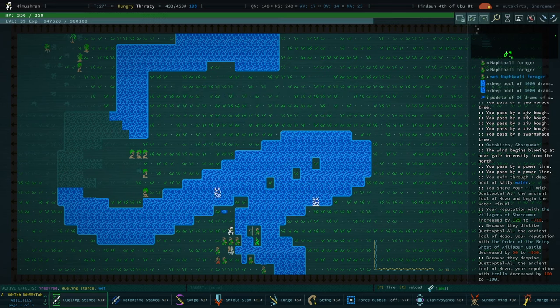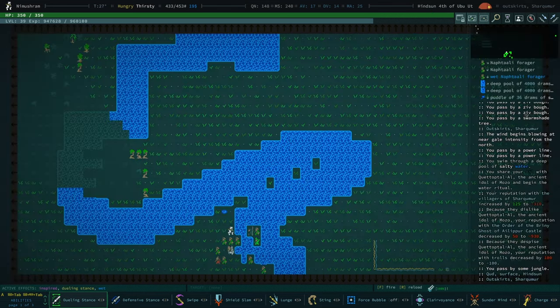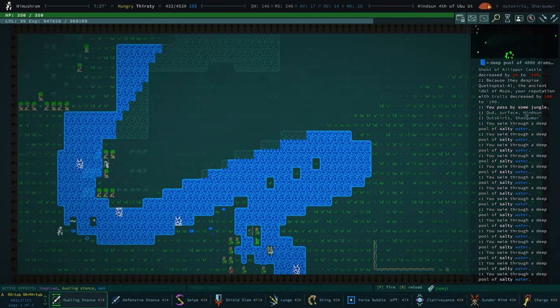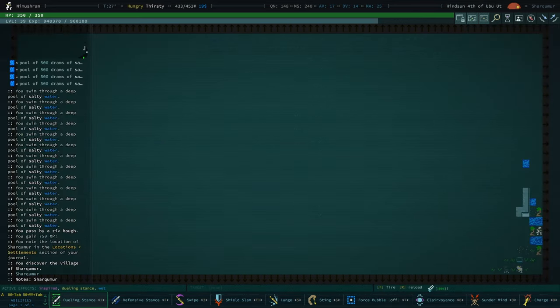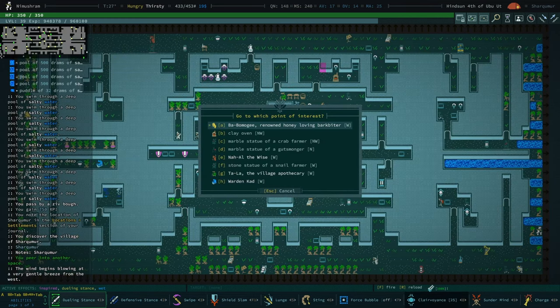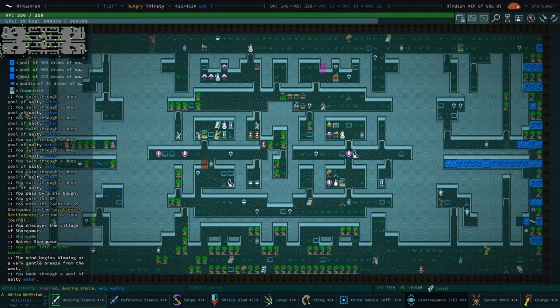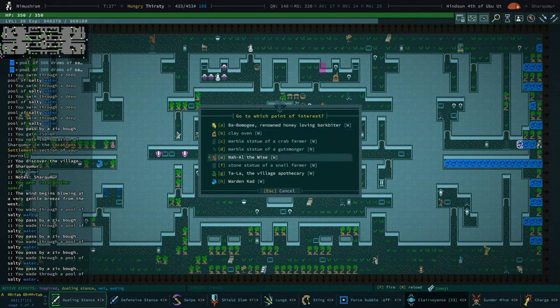I don't know. Is this a village? Where are we? Are we close to a village? Sharkamur. We are near Sharkamur. We found a village. I mean, just a little bit of exploration in the jungle is providing us with some pretty good stuff. Although, I have to say, I don't care about villages anymore. Straight up. Doesn't matter to me anymore.